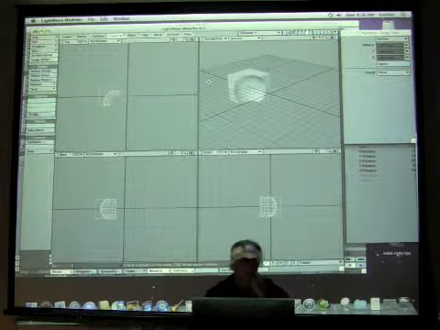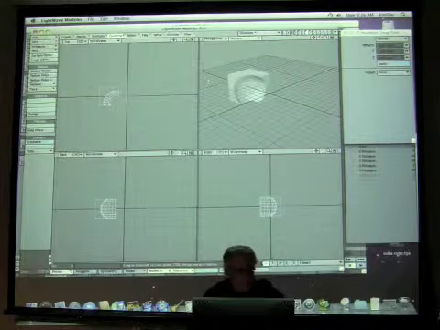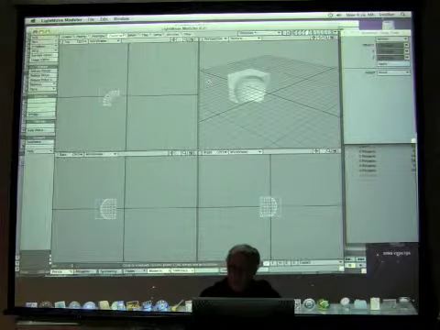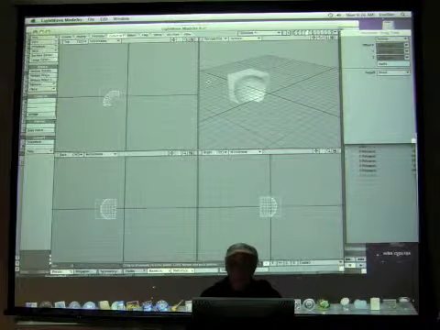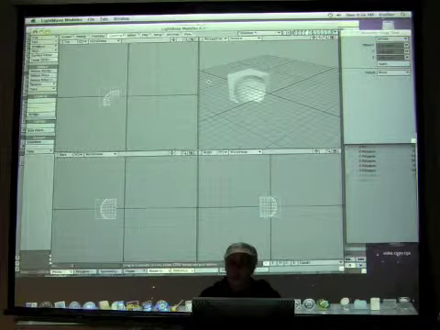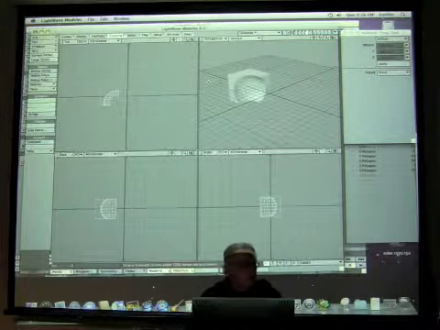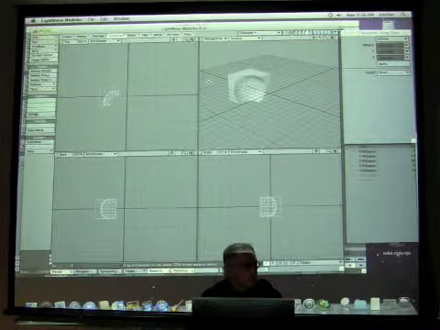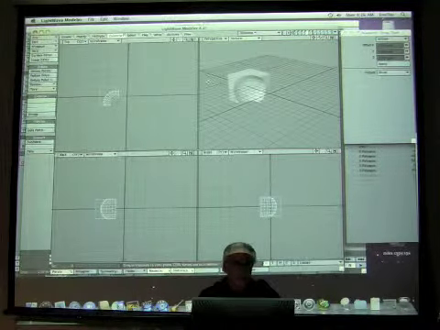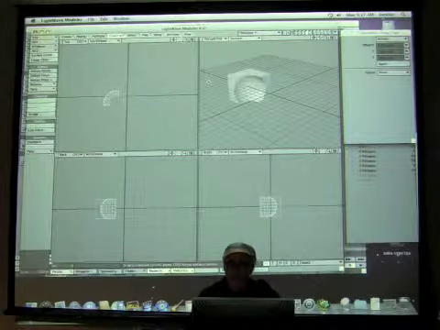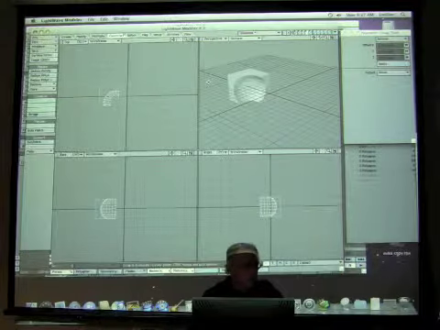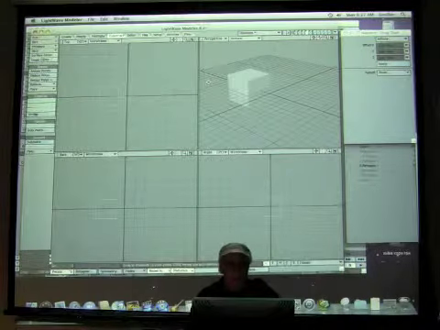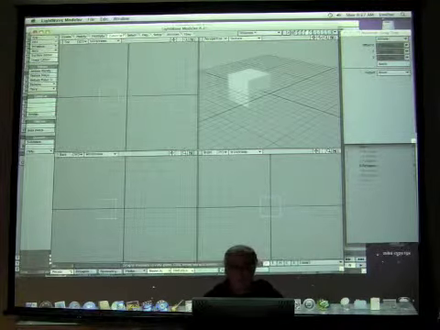So for building items that you can imagine were created in a fashion where you would use machine-like tools, in a wood shop or a metal shop or something, it really makes a lot of sense to still use these in many cases. It can also be used for poking holes, a different way of poking holes through objects. Let's do that. Let's do a different way of doing that.